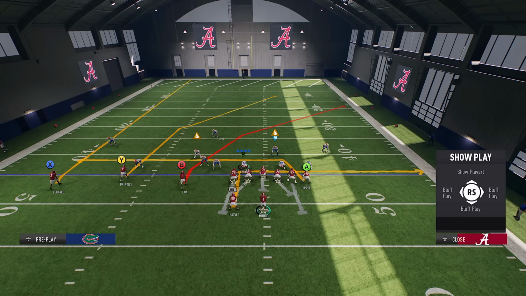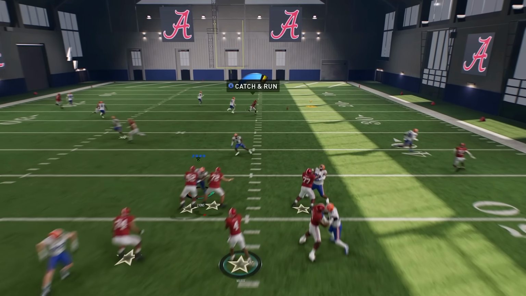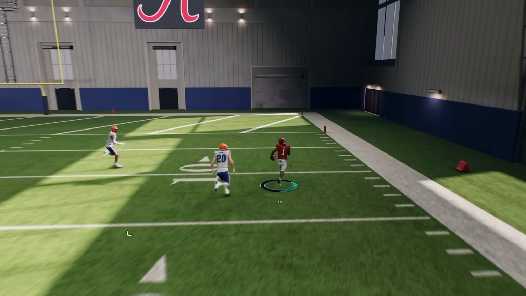Those 2 routes will also do a pretty decent job against man a lot of the time as well because they mesh, but you also are going to have a crossing route to your inside wide receiver that is usually going to be a really good man-beating option as well. As you can see, if they run man defense, we're torching him for a touchdown.